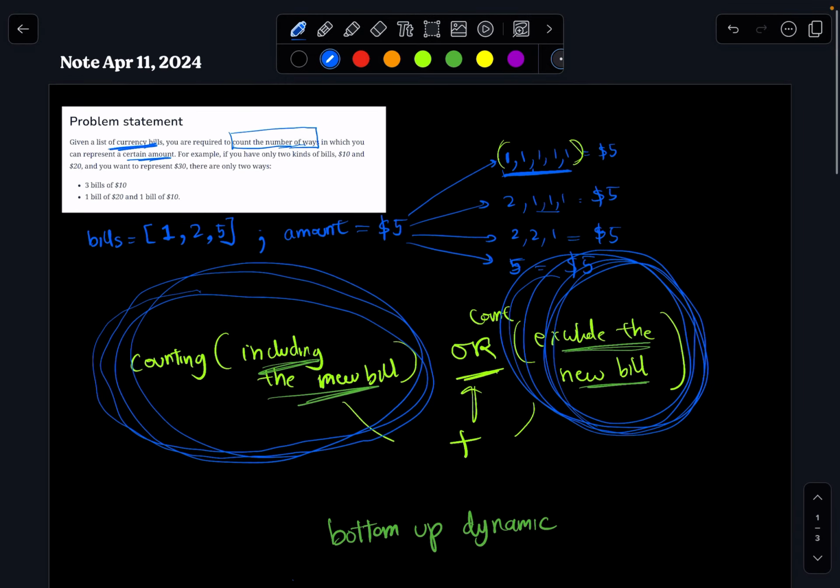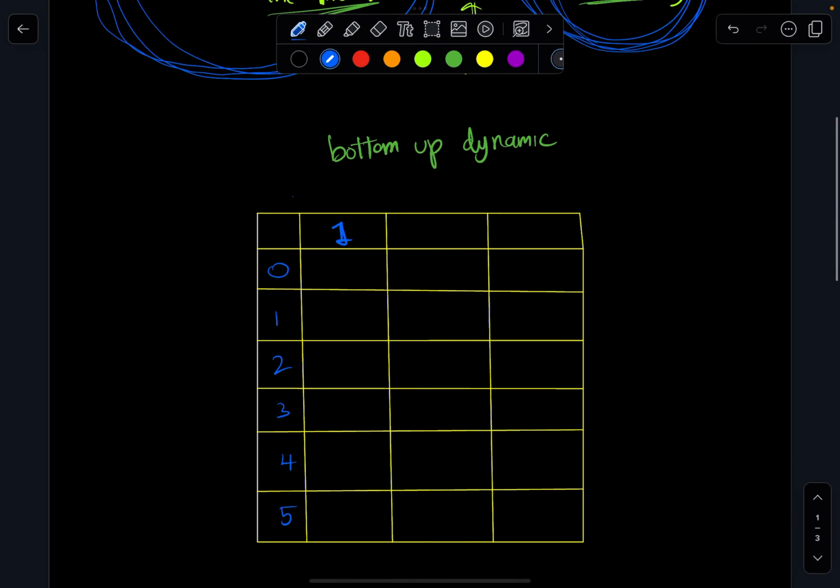So from before we had a $1 bill, a $2 bill, and a $5 bill, right? Here I should say it'll become a little more clear that we are not really looking at only the $2 bill. We're looking at what happens with 2 and 1. So I'll just make these lists: 5, 2, and 1.